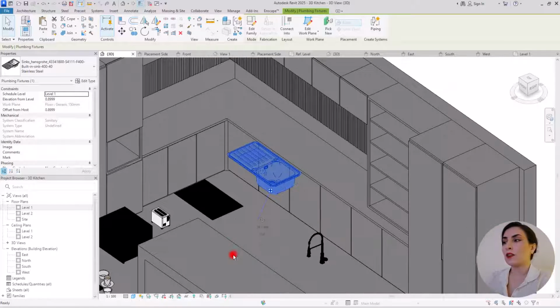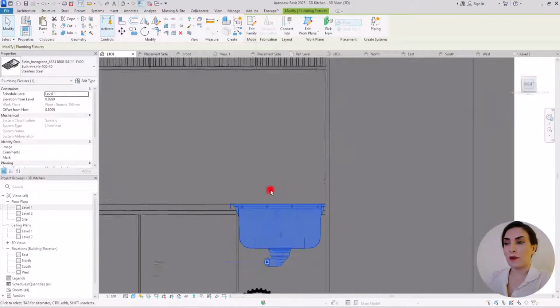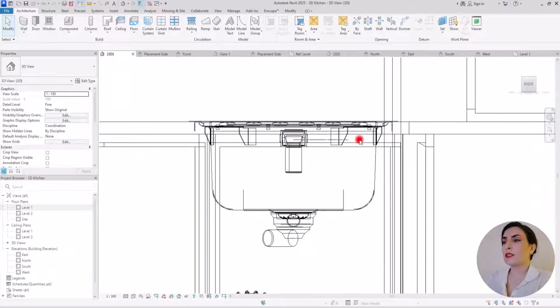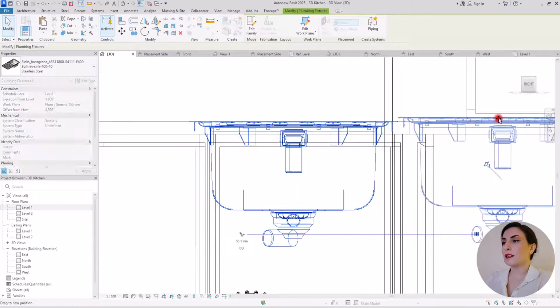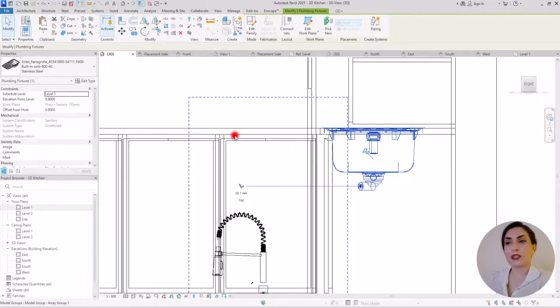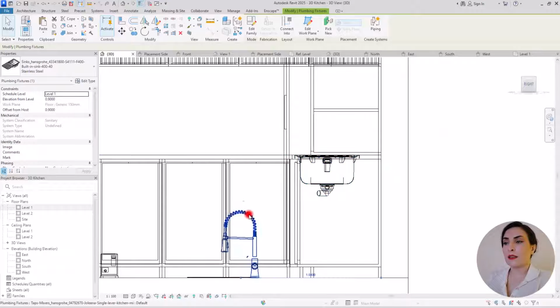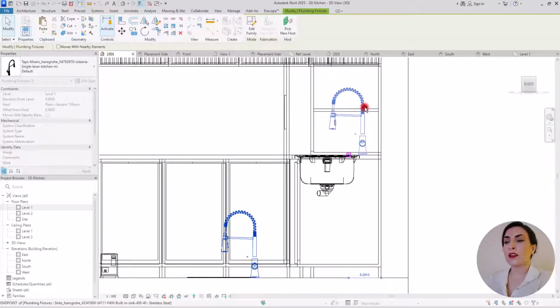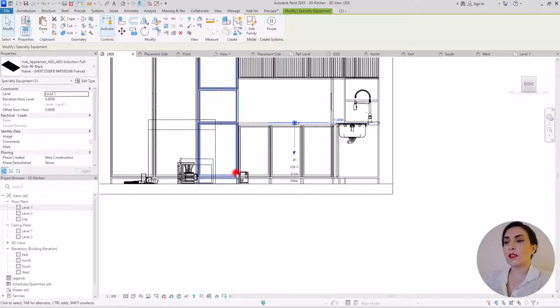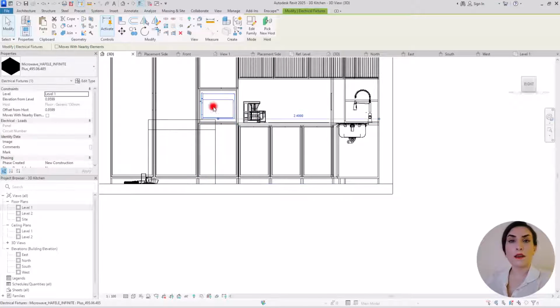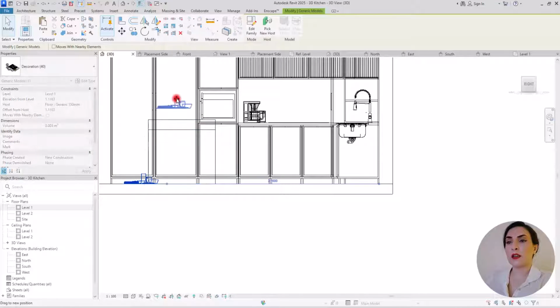So this is for here, and we can check it from the other side, put it on wireframe, move it to its place like this. You probably need to check this from different sides, from different views. And then the other one in this part, I'm going to put it in here. This one is going to be on the cabinets, and also this one is going to be inside this microwave place, and this one should be on top of this part.